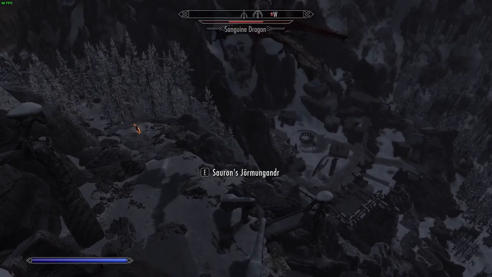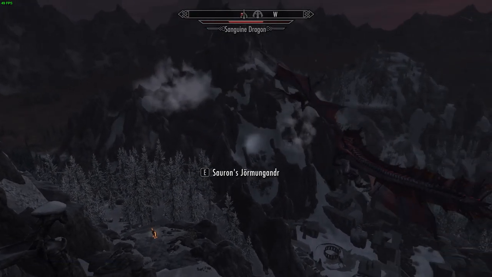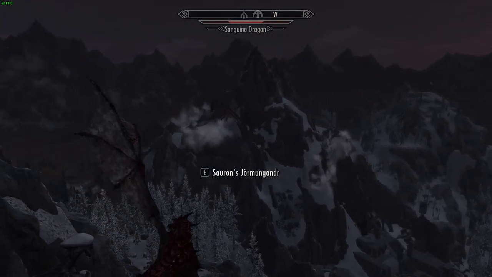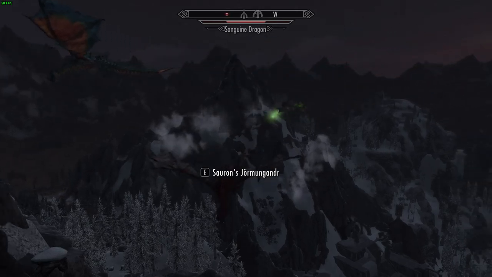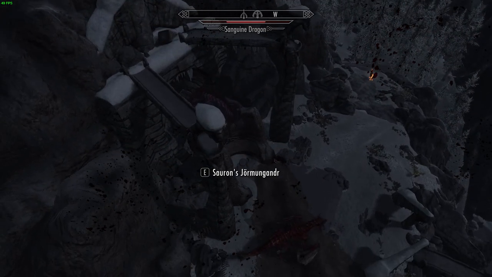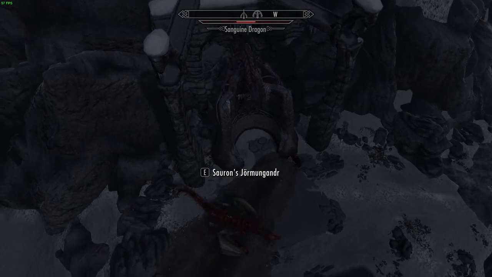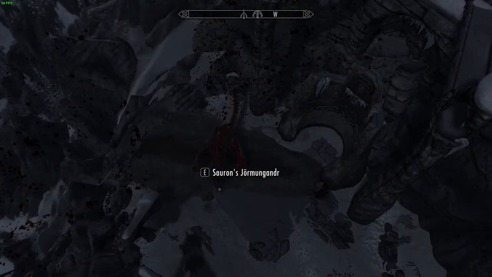Oh, the sanguine dragon heals in my left eye. What is happening? What are you doing? I'm not sure it's happening anymore. We're getting eaten, and our buddy here is not. There we go. So the enemy dragon is grounded. Ended quickly. No! There we go.